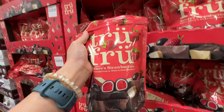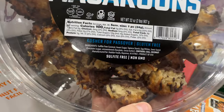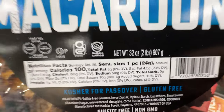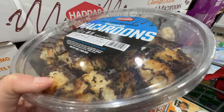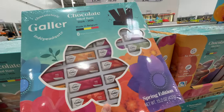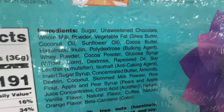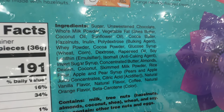Costco has dark chocolate coconut macaroons for $10.79. Ingredients: sulfate-free coconut, invert sugar, tapioca starch, egg white, dark chocolate — super clean ingredients. It's a high-sugar item but if you're buying dessert for parties, this is a great choice because the ingredients are really clean and you get a lot for $10.79. There are also Easter chocolate filled bars for $13.99, but the first ingredient is sugar, not chocolate, and it has vegetable fat including sunflower oil — not ideal.